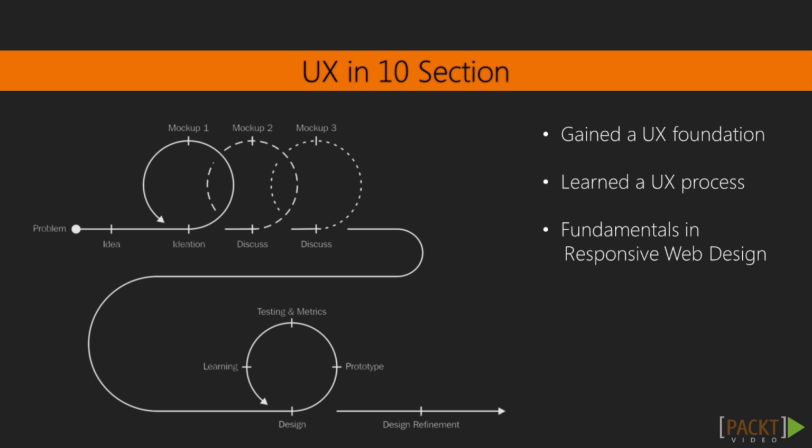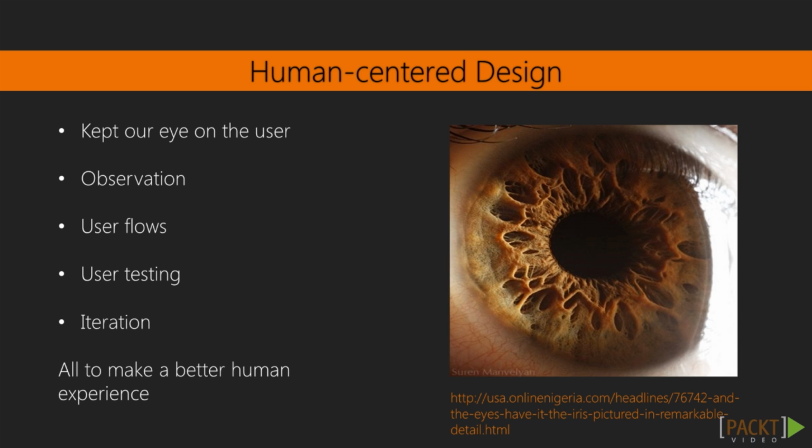We've learned that user experience is a process which starts with a human-centered task and moves through planning and then into wireframing and then into prototyping and then returns to the human factor of testing. Our cycle took the 10 sections of this course, and we learned the fundamentals of responsive web design and interaction all the way along the process. And we learned how to improve and build a great user experience.